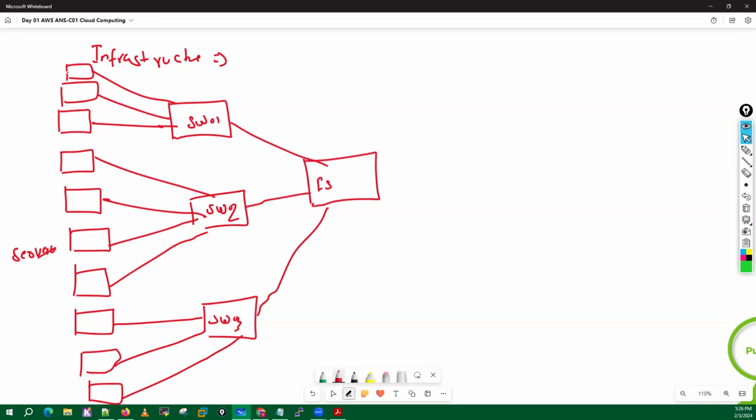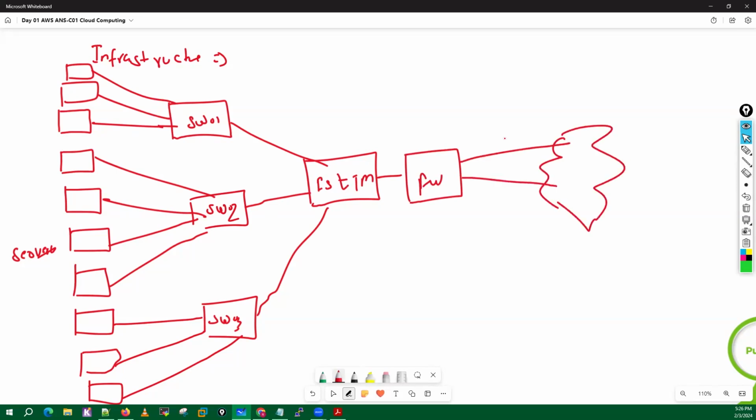If you want to prevent attacks on these servers, you need a firewall, and you need a very good internet connection. So let's say you have two internet connections, ISP01 and ISP02. So you have to build this type of infrastructure, right?